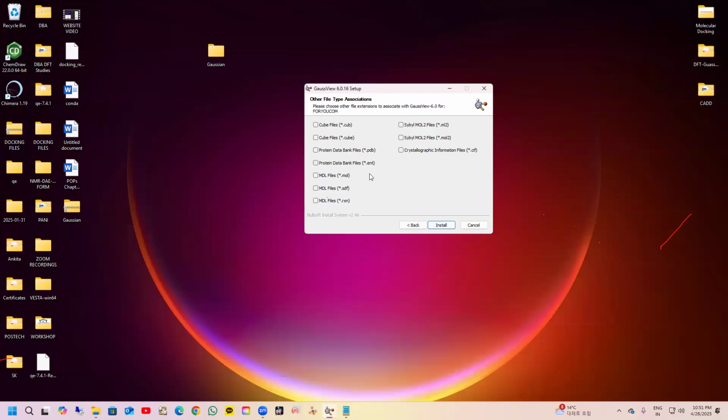And again, there are some more file formats. You just select them. Let's consider if you install the software without selecting .mol, .stf, .rnx, and if you open a file which is in this kind of format, your software won't support it. So that's why it's better you just select everything.